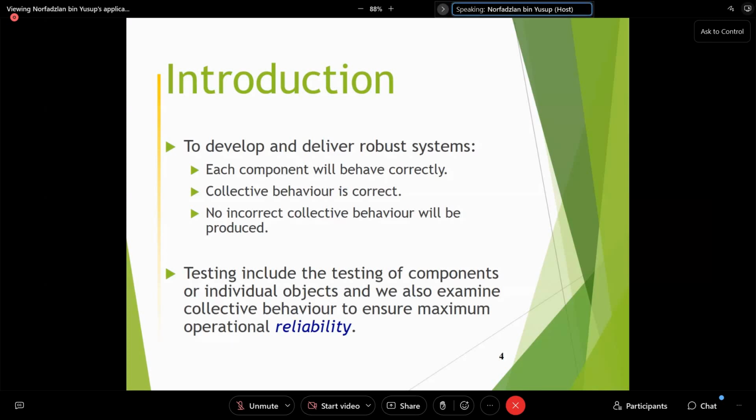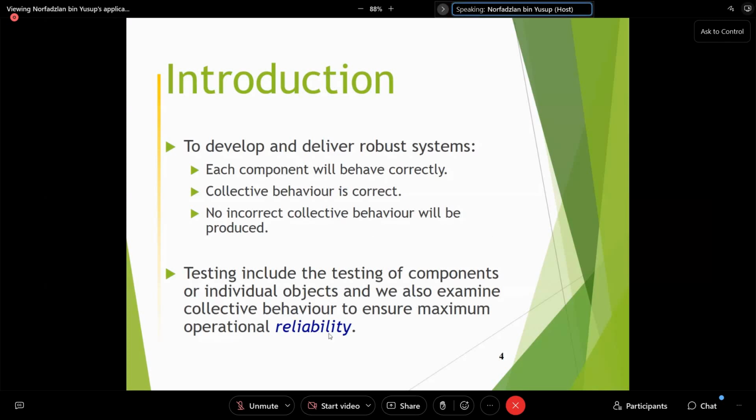So we need to test each of the components, each of the modules, and after that, we need to test the collective behaviors, the interactions of the modules among each other. And also, we must make sure that it is correct in terms of behaviors as well, and there should be no errors. So that is basically why we need to conduct software testing. Okay.